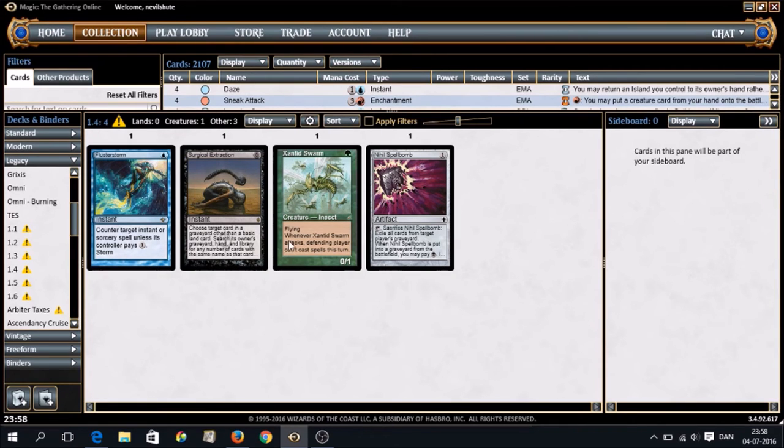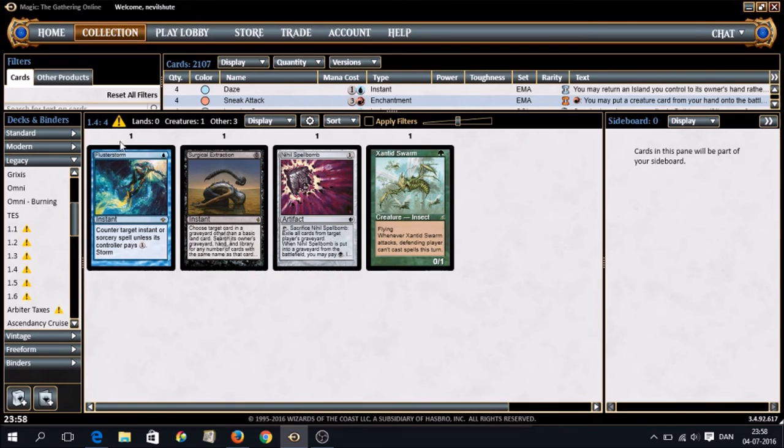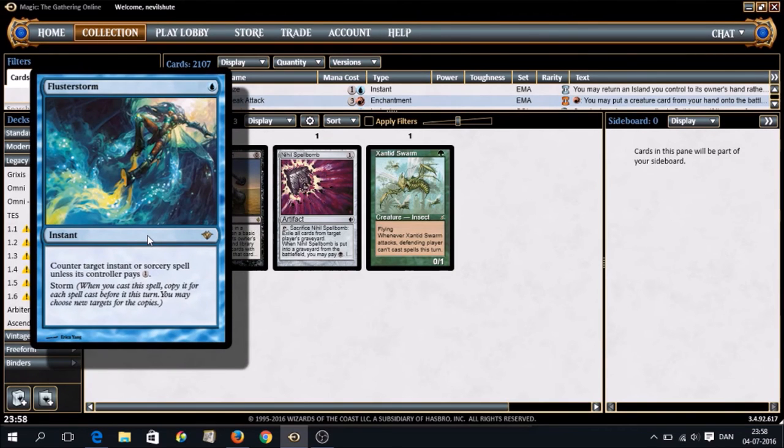And I would say that probably these two, the Flusterstorm and Surgical Extraction, come in against all of the combo decks, more or less. At least the Flusterstorm. Flusterstorm is relevant against Show and Tell. It's relevant against Entomb, Reanimate, Reanimator. It's relevant against a Seething Song out of Belcher or a Burning Wish there. And it's relevant against your mirror match opponents' Infernal Tutor.